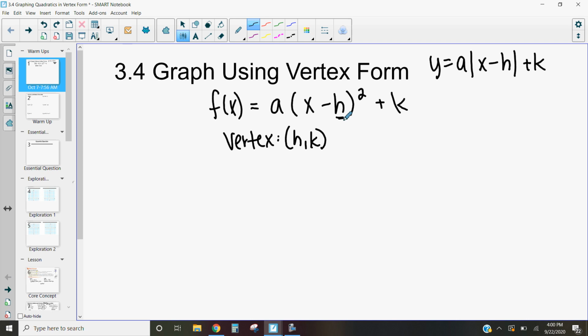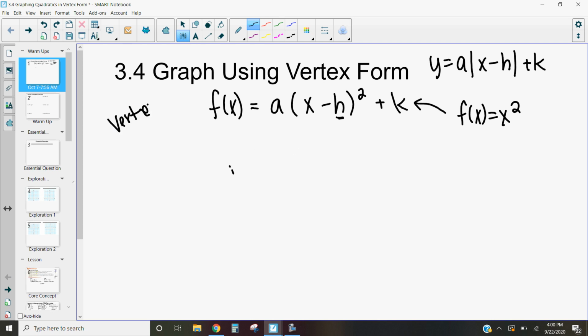So we're basing it originally off of our f of x equals x squared and getting it to our new function here. As a quick review, we're going to talk about what each of these letters means. Remember, our vertex, this is super important, is the point (h, k). So whenever we need it, that's our vertex. Now, to determine how this shifts, we can look at these points. When k is positive, it's going to shift us up.